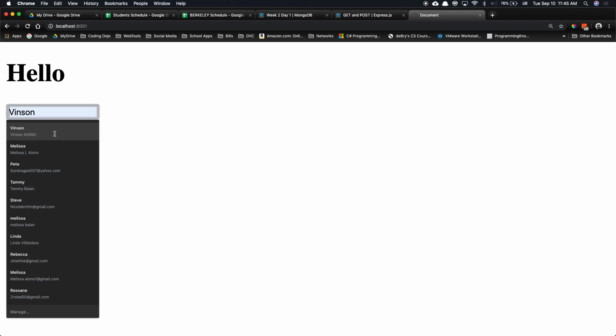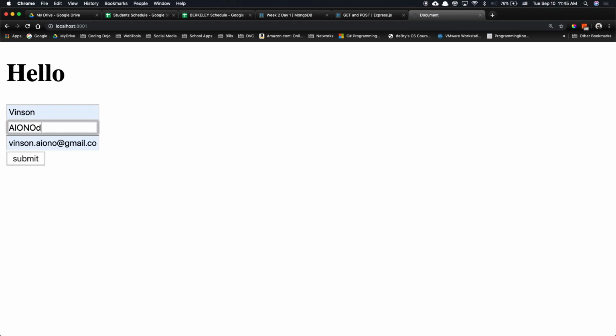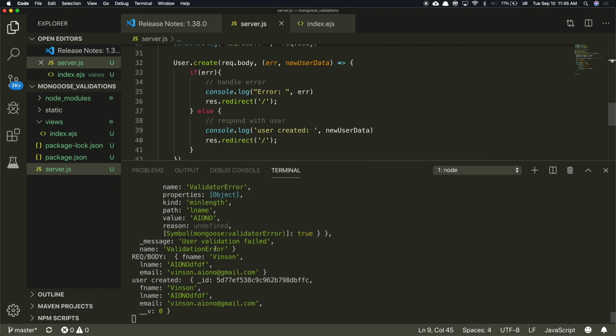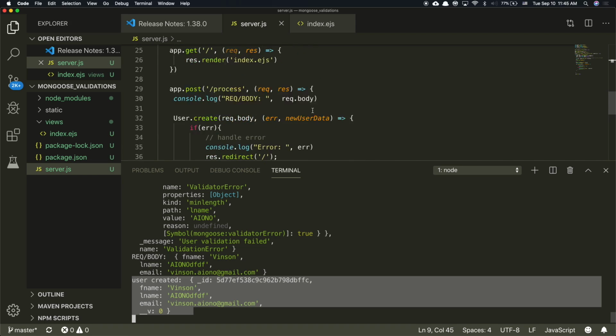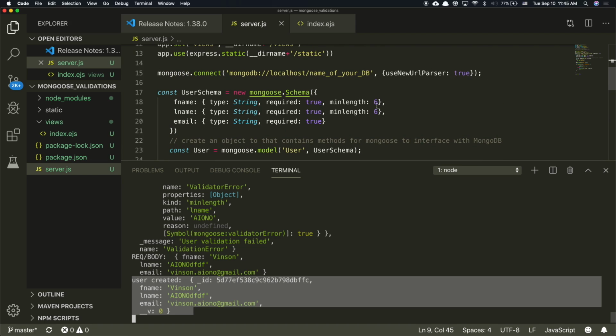But let's try to actually create something more. So submit. Then we have down here, here's the req.body information, and here's the user created information. Okay, so the validations were being caught up here with min length of 6 and 6.